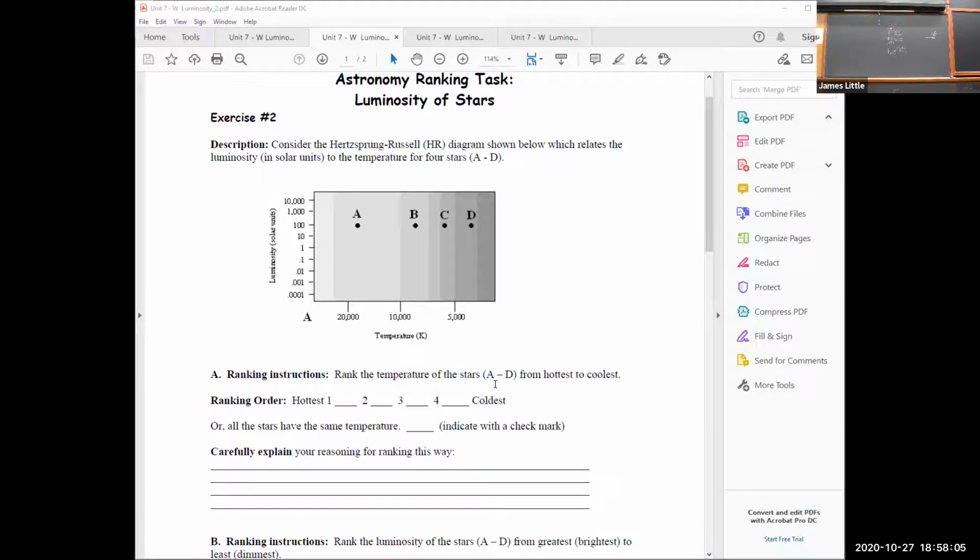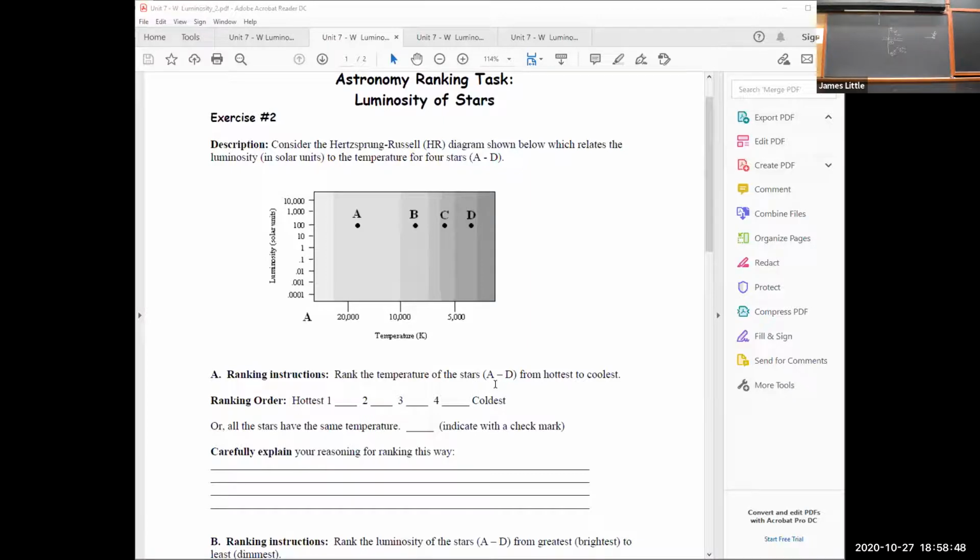For luminosity, for energy output, all of these things are in a line. That line lines up with the 100 on the y-axis. So they all are putting out 100 sun units of energy. That means they're all tied. A is as luminous as B, is as luminous as C, is as luminous as D. They're all putting out the same amount of energy. What then can you infer about their size? Well, if D is not that hot and A is super hot, but they're all putting out the same amount of energy, then D must be huge and A must be teeny tiny.